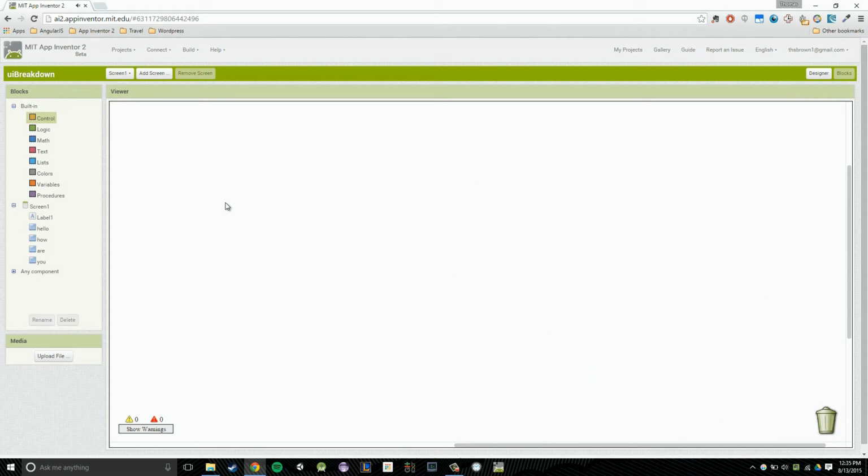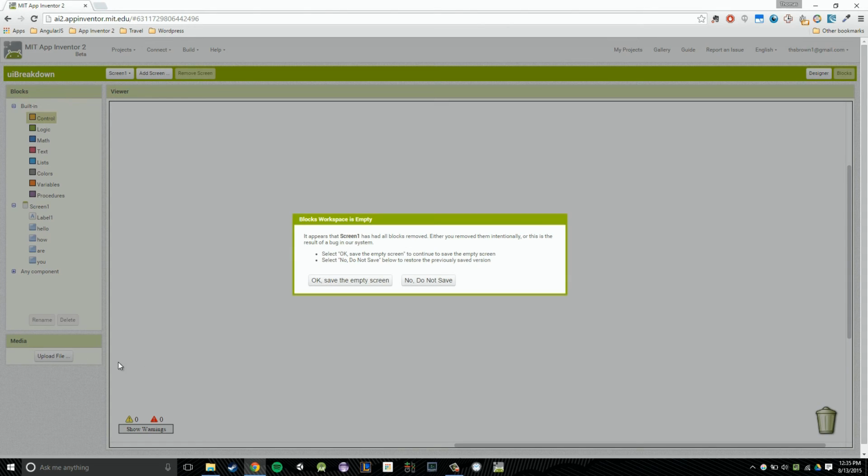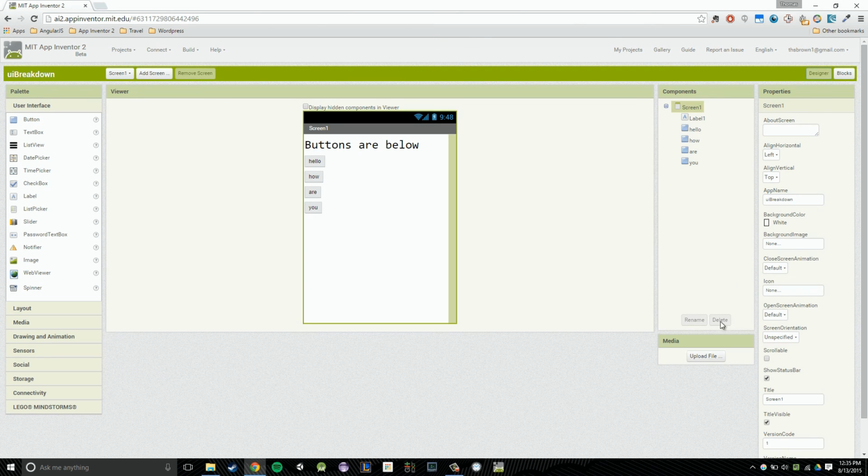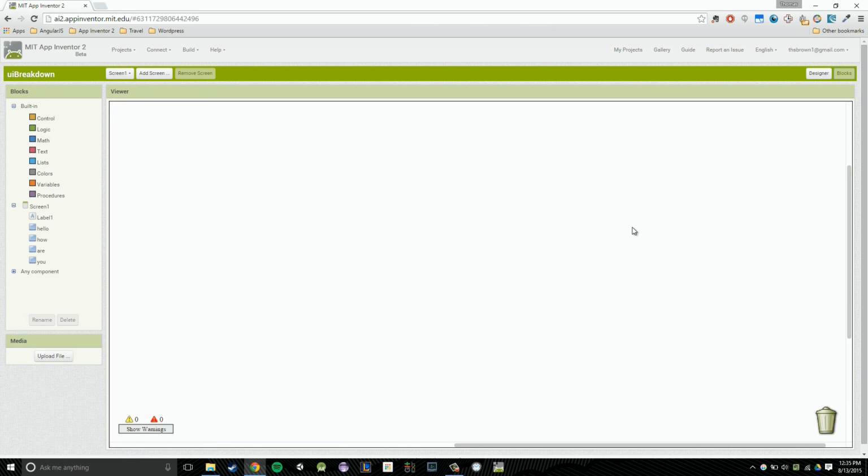Now, before I end this video, there's one more section I wanted to show you. There's this media section below our blocks drawer. We'll just click OK real quick. There's this media section below our blocks drawer, and that just allows us to upload various forms of media. It has the exact same functionality as if we were to click on our designer view and upload media here. Okay, so don't get too confused about it. It's the same thing. It's just in two different places.